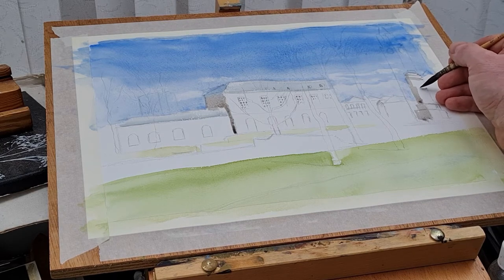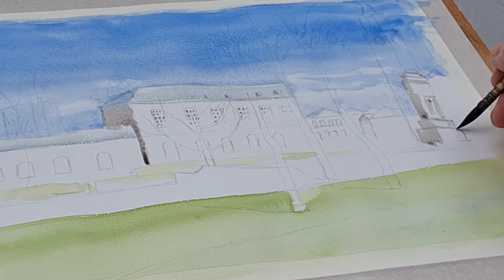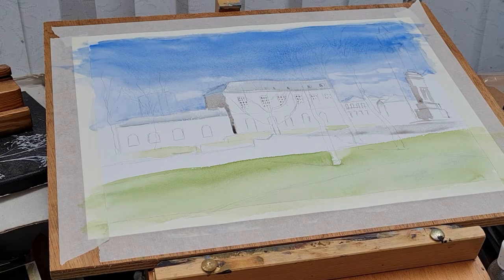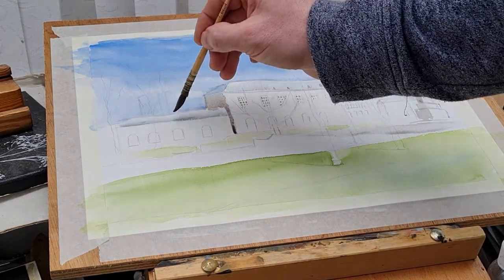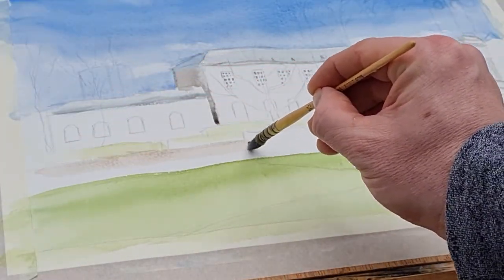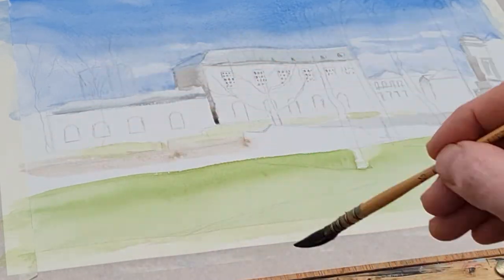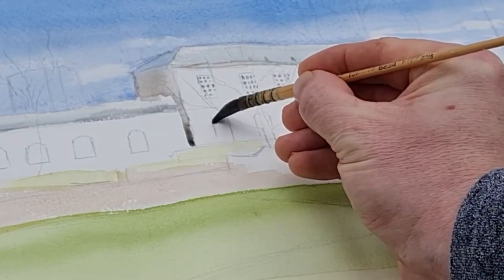It's a very nice scene - one of my very favorite places. I used to go and sit in these gardens. This is Rochdale, the Esplanade, a memorial garden. You can see I've just painted in the cenotaph, and this building here - I just love this building. It's an old building that used to be the post office. It's been quite a number of years since I've been back to my hometown.